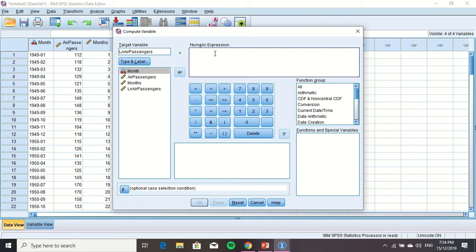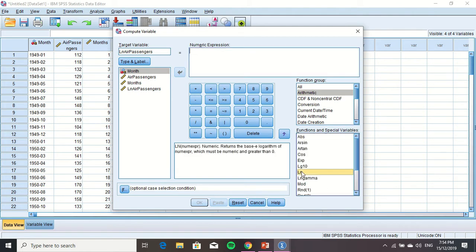And then you have to choose Arithmetic and choose ln. In the bracket, you take air passengers and click OK.